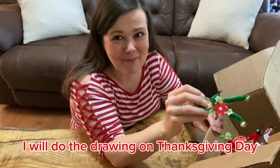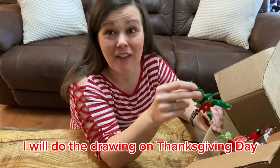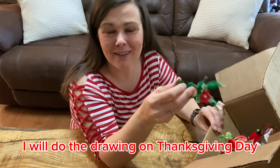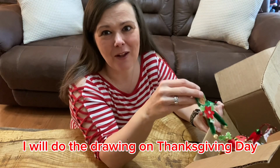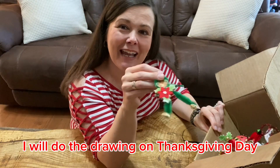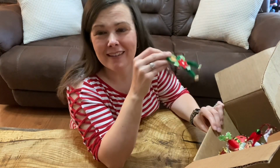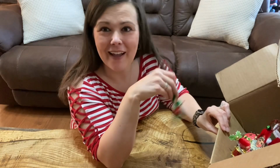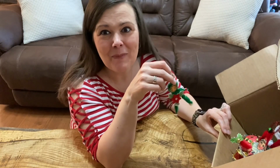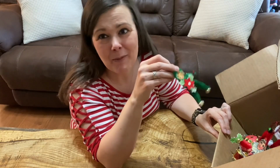All of these were made by me. Nothing is valuable. Nothing is actually vintage. It's just having fun, and my way of saying how much I appreciate you all and love you all. You can either take it and hang it on your tree and have your family laugh at you, or hand them out to your friends for white elephant gifts or whatever. It doesn't matter to me. All I care about is that you guys support me and love me just the way I am. So have fun with them. Make a tacky Christmas tree, do whatever you want. But I think they're cute. I'm gonna put them on my tree.